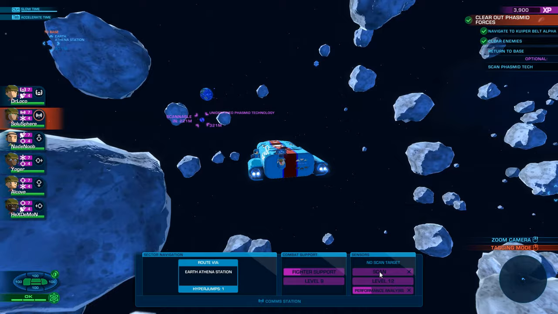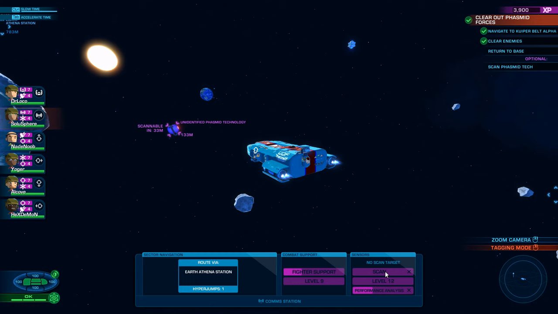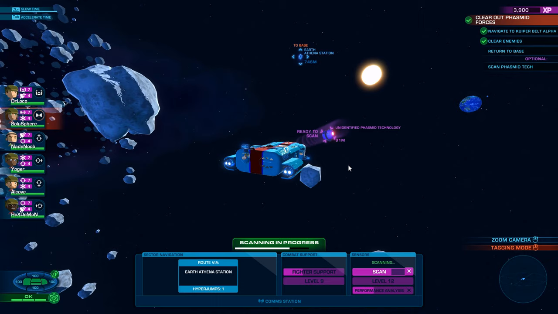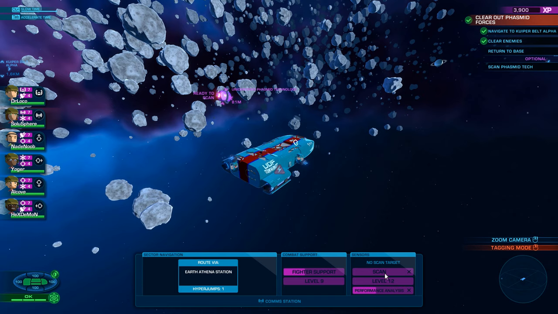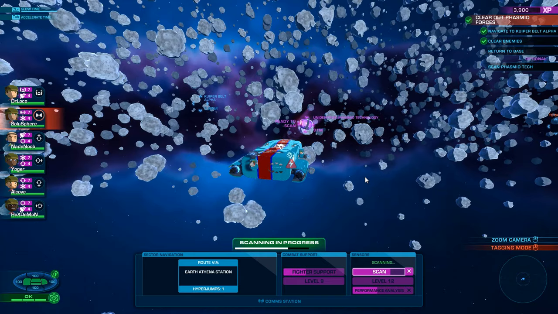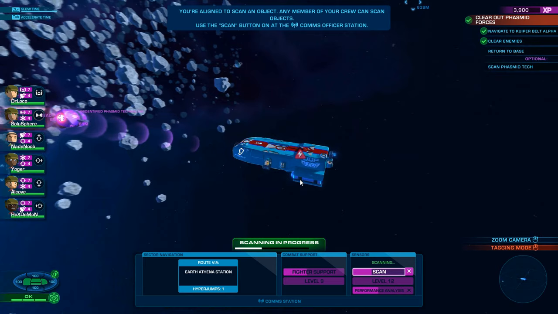Don't bump into them, please. There we go. Scanning in progress. Ow. Oh, no, he actually, wait. We didn't scan it because he had to move. Because of the asteroid. Okay, that's fine. Well, we're gonna get enemies anyway. So now we can do it in peace. I don't see any moving asteroids anywhere. That's a different looking phasmid thing than before.